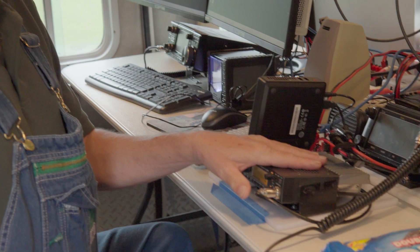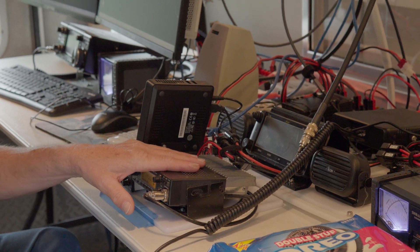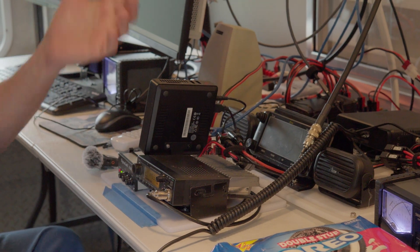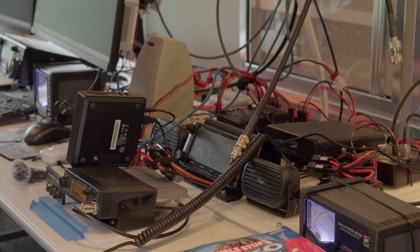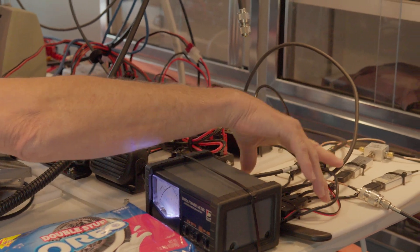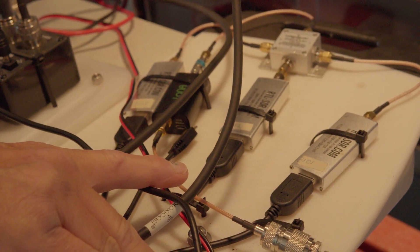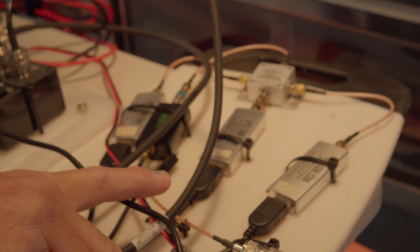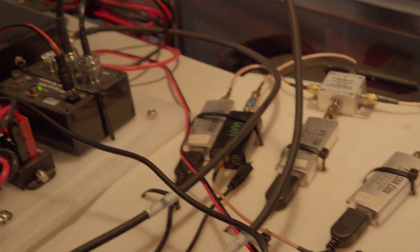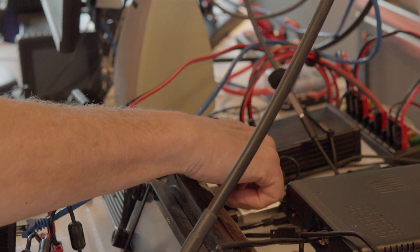I am fully operational now on battery power, and just yesterday I got the mini-split system working. On the radio equipment, this sitting here is a Winlink VHF gateway, so if somebody wanted to send a Winlink message over VHF, I could receive it and put it out over the internet right now. I also have SDRs set up for Palmetto 800, which is the state's system, and a UHF/VHF ham radio setup with a 2-meter radio and an SDR for use as a pan adapter.